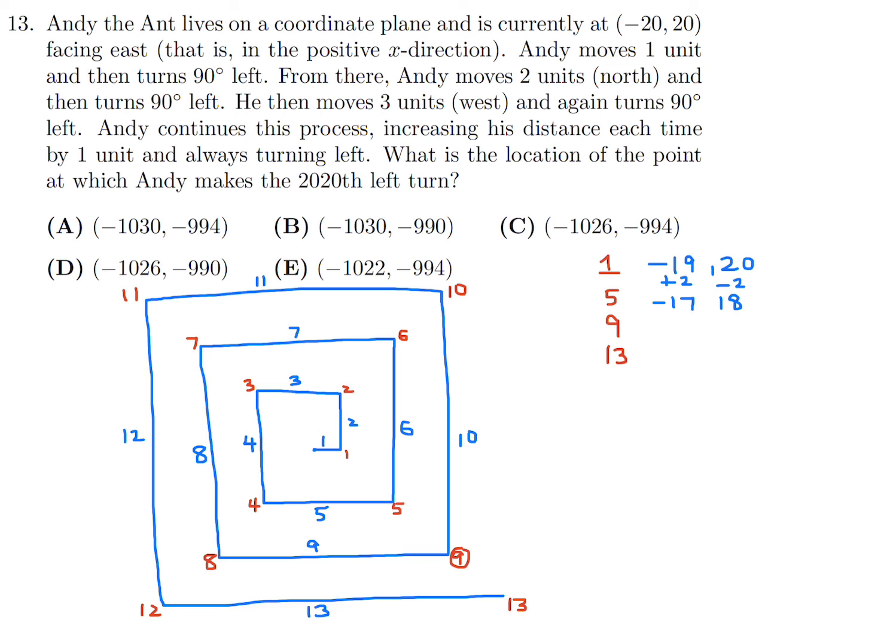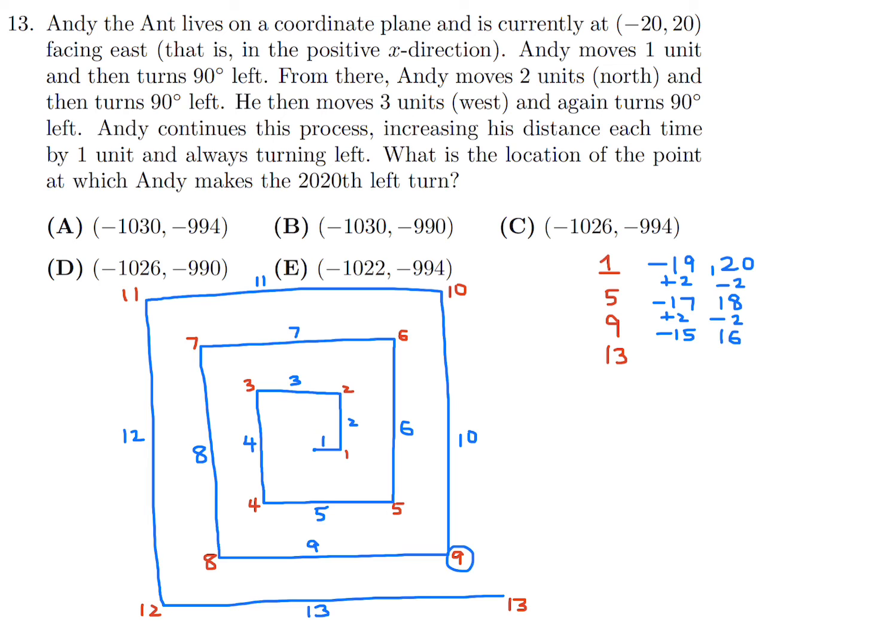Let's keep going. 9 is here. So that means from 5, I had to go 7 that way and then 9 that way. So again, a plus 2 in the right direction. All right, so okay, I think I know what's going on here. We're going to get a plus 2 each time. And then for the y direction, going from 5 to 9, it went up 6, but it went down 8. So that's a net of 2 down. So minus 2. So I get to 16. Minus 15, 16. Okay, I'll just do one more.